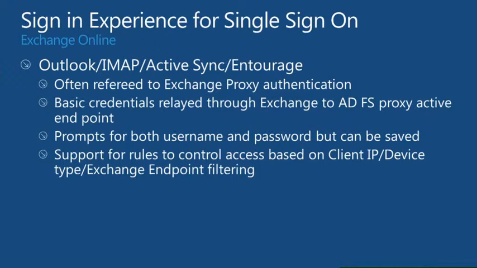And this is because Exchange Online is always remote to the ADFS servers. And it'll always prompt for both username and password. And there's a couple of reasons for that. These devices are reasonably dumb. Okay? Smartphones don't understand Kerberos, they don't understand token-based auth, but they do understand basic auth. So Exchange needs to make sure that it supports that. There are some controls that you have because of this. So if you have controls or if you require client isolation, you can do that with Exchange Online. It allows you to do that based on the client IP, the device type, and the Exchange endpoint. And we'll walk through that in a second.